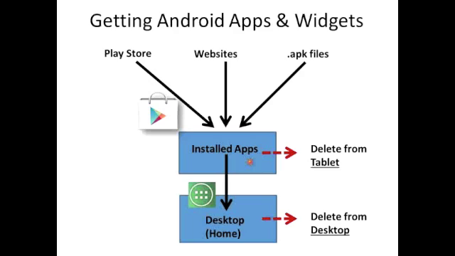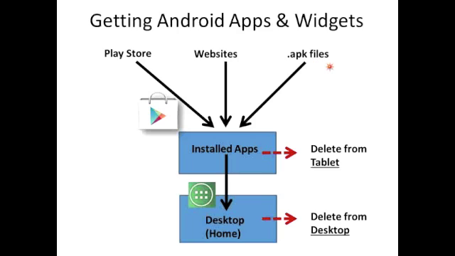So where do we get installed apps from? Well, we can get apps from three places that I'm aware of. We can get them from the Play Store, which is the Google Play Store, and that's the recommended place to get them from. We can sometimes get them from websites, and that starts to get a little on the dodgy side, because you're not too sure about the developer of that app as to whether it's totally reliable or going to install something nasty on your computer. Or if you're really into the geeky side of things, you can get these things called APK files, and that will install the app on your tablet.